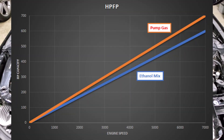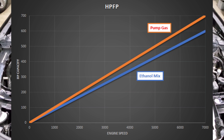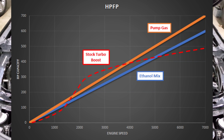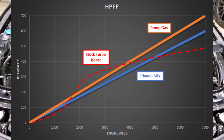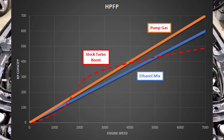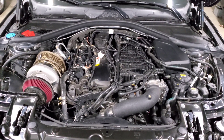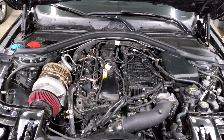The same thing can happen on 93 octane. Even though the amount of airflow the fuel pump can support on 93 octane isn't as limited as on an ethanol mix, you can still run too much boost for the flow the high pressure fuel pump can support. This is even more common with the stock turbo, because it spools extremely quickly and has a lot of boost capacity down low where your high pressure fuel pump is the weakest. If your tune doesn't properly taper in boost to compensate for fuel pump limits, you can overwhelm your fuel pump.